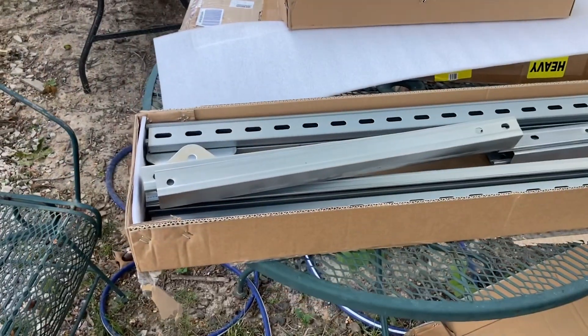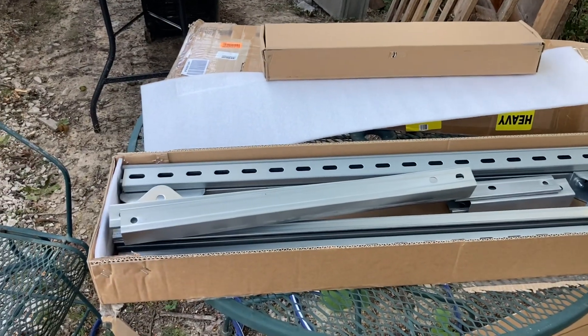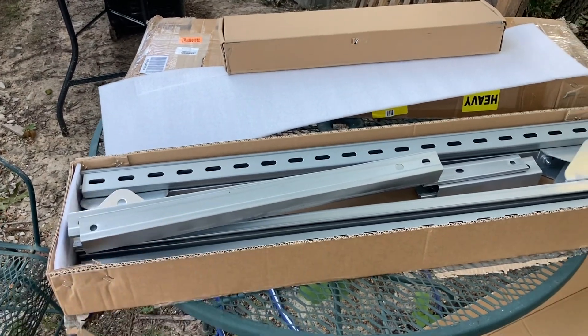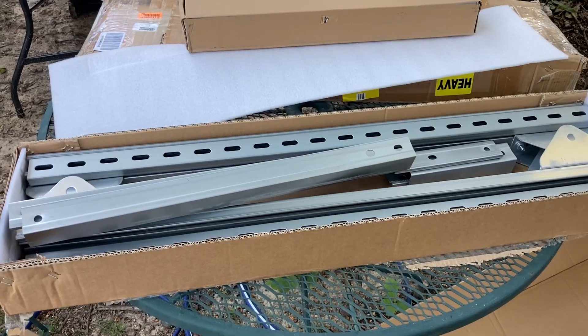Rather than building my own mounts this time, I ordered some solar racks for these panels — two sets of them. I'm not really sure how well they're going to work, but we'll give them a go. I'm not going to do those tonight, but I need to get them assembled before the well pump gets installed. They're probably just going to be set on some pallets for the time being, but I eventually want to mount them on something more stable — maybe pour some concrete piers or bury some posts and build a frame.